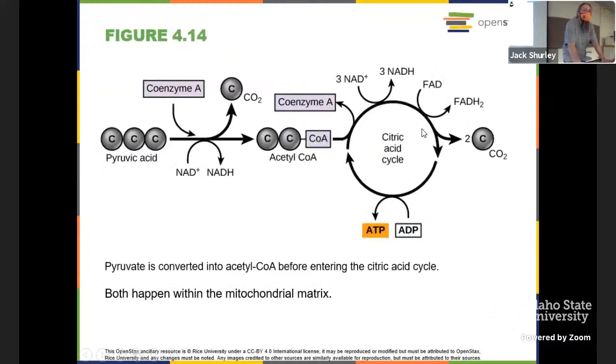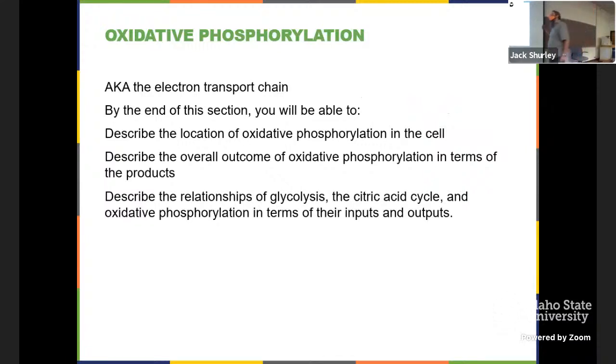As that happens, and at this point, now we've lost a CO2, here's 2 more. Now that all of the carbons are gone, all right? Now what we're left with, carbons and oxygens, I should say, what we're left with are the hydrogens. Those 12 hydrogens have been snagged with NADs or FADs at the first step and in this step, and we've charged up these carriers, right? Giving them boatloads of hydrogens that they bring into this next step, the last step, all right? We call it oxidative phosphorylation. It's also called the electron transport chain, right?